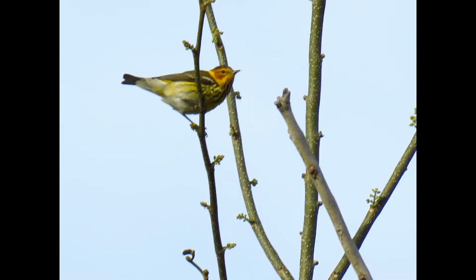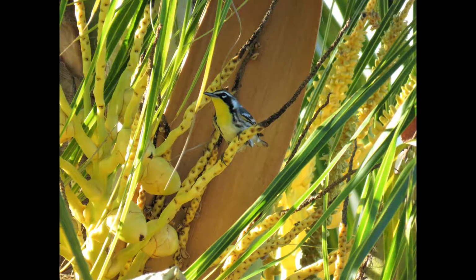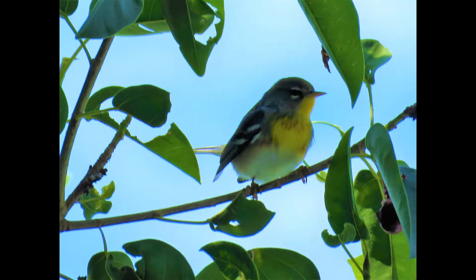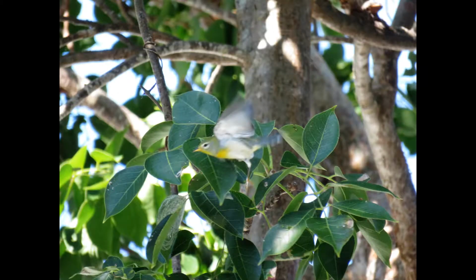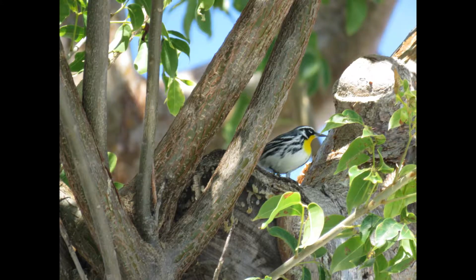Next, I'm going to talk about some specific birds and specific ways to attract them to your feeder. First one I'm going to talk about is warblers, how to attract more warblers to your yard. Generally, you're not going to attract them with regular seed feeders. If you offer suet cakes or bark butter smeared on trees and tree branches, you're more likely to get a warbler. Woodpeckers also like bark butter, so you'll see those coming and pecking away at it as well.